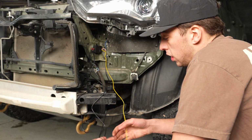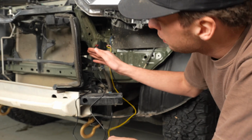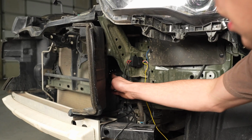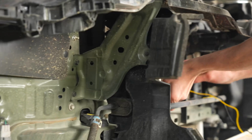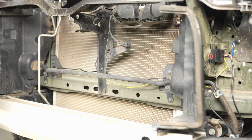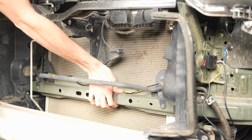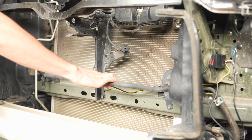Just like that. Okay, so now you're gonna take your yellow wire and your long black wire, and you're gonna start feeding it through. There's a little place right here to just go ahead and start that. Once it goes through, you can go ahead and zip tie these wires to the frame just to kind of keep them out of the way of this cooling system.